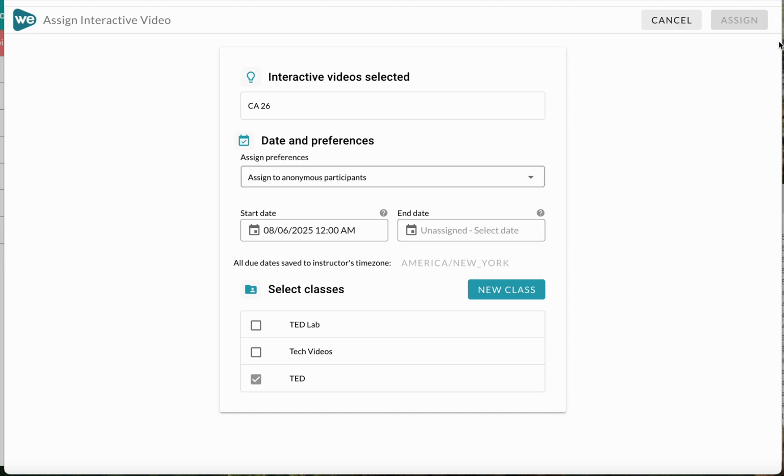Now, I want you to notice that up here, my option to cancel or assign is still gray, because it sees this as assigned to my TED Lab class. However, if I just leave it like this, it's not going to take, even though when we initially assigned it, we went to the advanced settings and chose that they didn't have to log in. So here's what you're going to want to do.